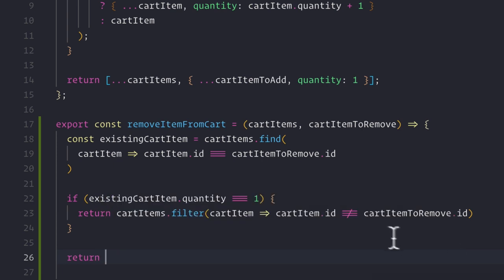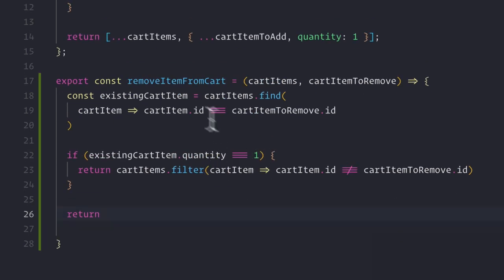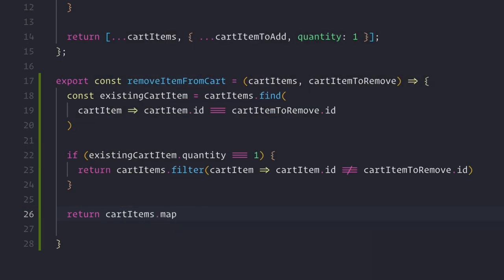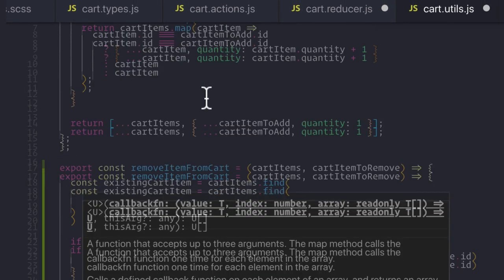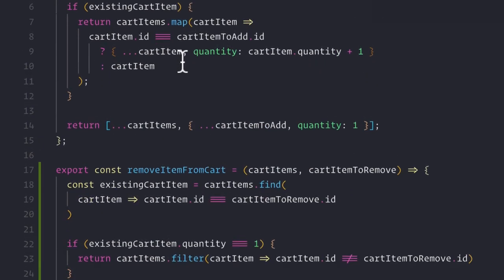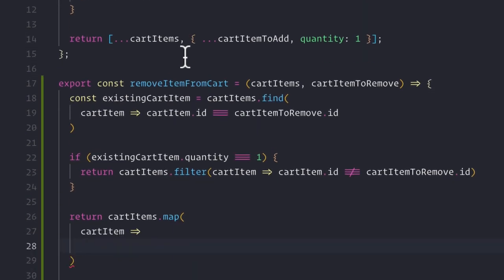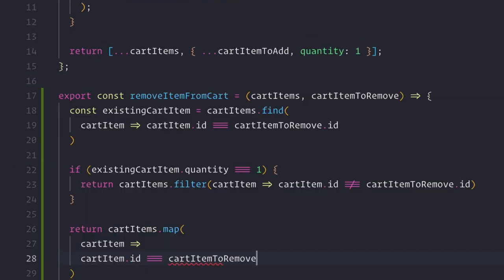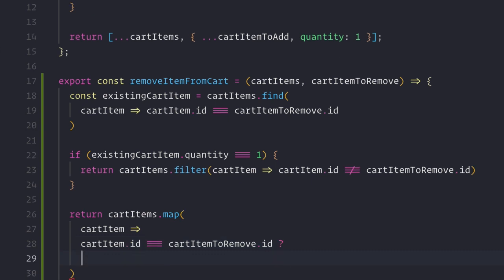Now, alternatively, if the quantity is not 1, and we know there is the existing cart item, because there must be, right? What we're going to return is cartItems.map, and very similar to this function, it's going to be cartItem, where we are going to just say cartItem.id is equal to cartItemToRemove.id, right? If it is the same one, we want to decrease the quantity.